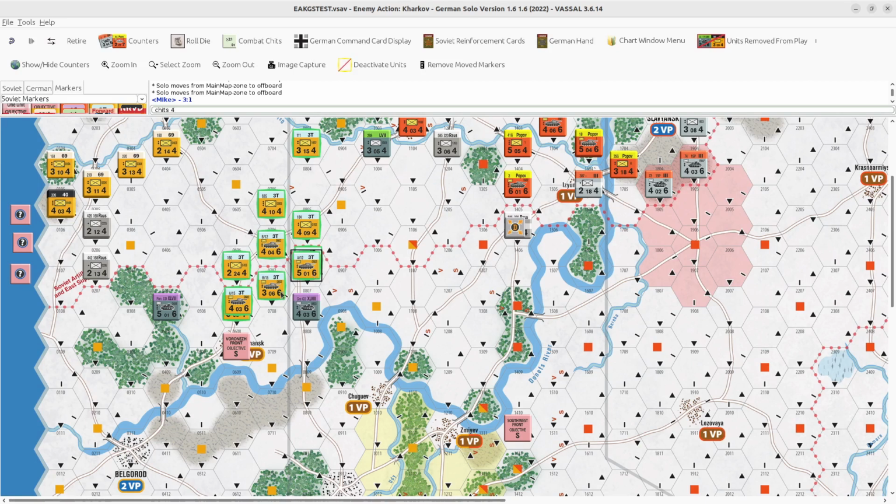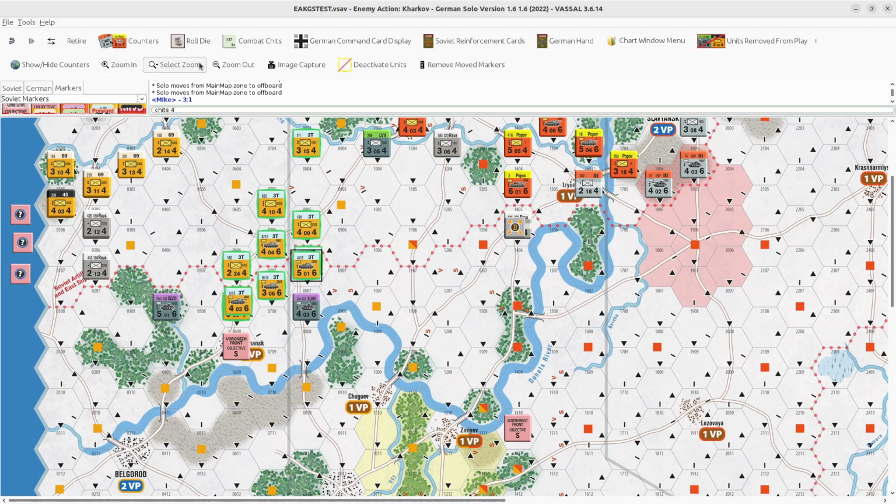Yeah, 3-1, 4 hits. It's not overwhelming. And no, it's outside of the artillery barrage zone, thankfully, so they don't get the extra combat tactic. So let's draw a Soviet Corps card as a combat tactic.